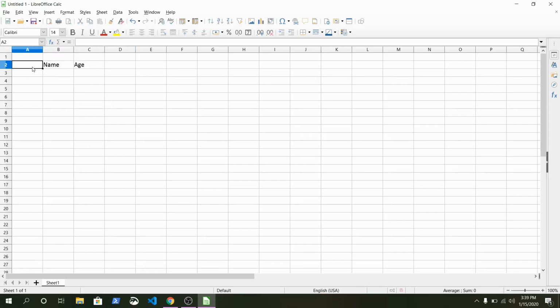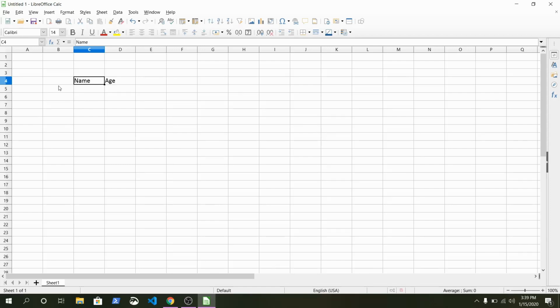At first, let me show you how to make a list. For example, you want to move these two boxes, just select these two like this and move it to here. Here your cursor will change when you go to the corner of your cell. You can see the cursor has changed, but when you go to the middle of your cell, you can see the cursor is another.